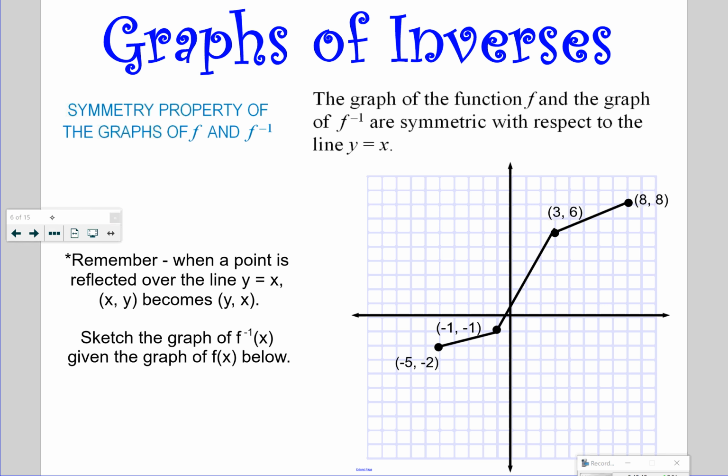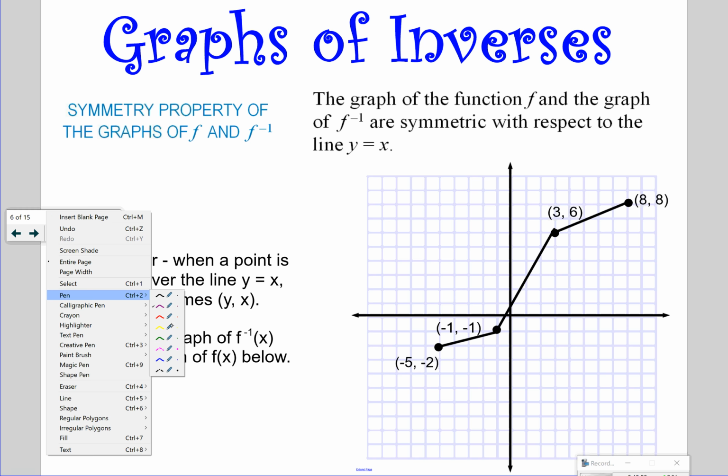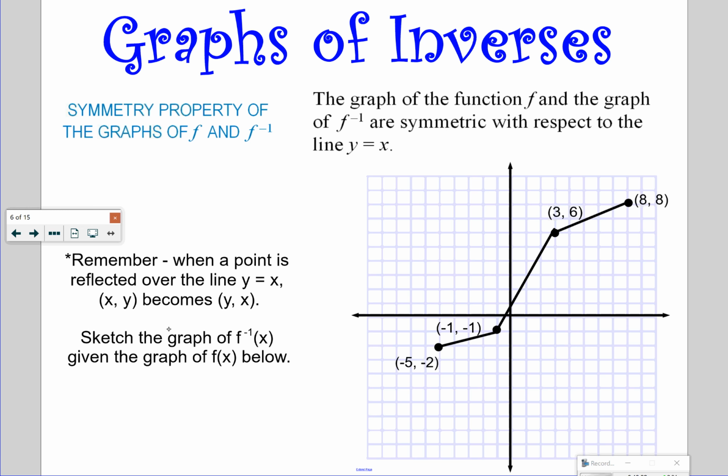Okay, so let's talk about the graph of an inverse now. Same definition applies here. If we have a graph and we want to find the inverse, all we're doing is flipping our x, y coordinates. Now, what that looks like, this is review from maybe a geometry class if you've done that before, is when we take a point x, y and make it the point y, x, if we flip those coordinates, that is the same as reflecting over the line y equals x.